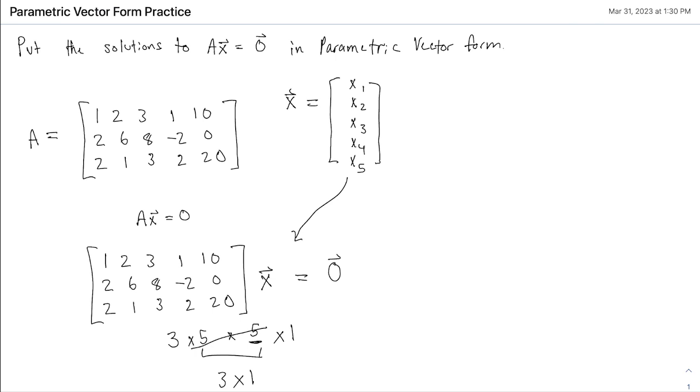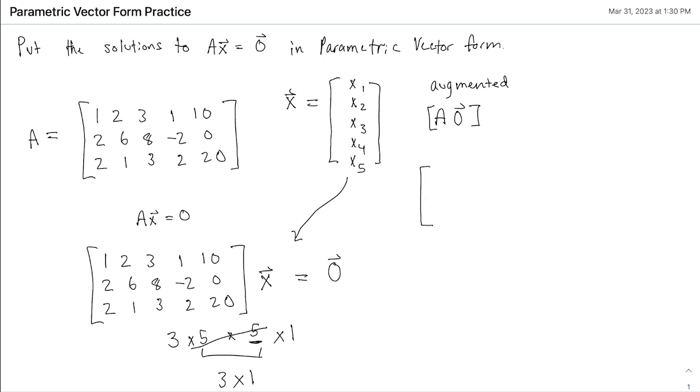Okay, so if you remember correctly, how we usually go about doing this is using an augmented matrix. So we have something equals something, right? So our augmented matrix is going to be the matrix A with the 0 vector. That's our augmented matrix. I'll write augmented here. Augmented. Okay. So hopefully that makes sense. But our augmented matrix is really just slapping the 0 vector on the end, right?